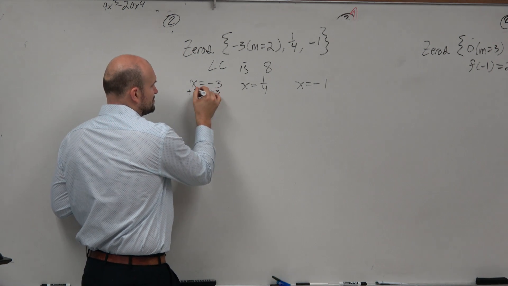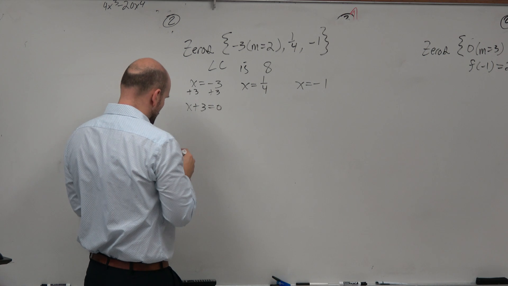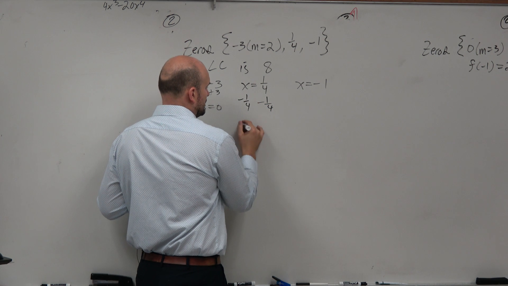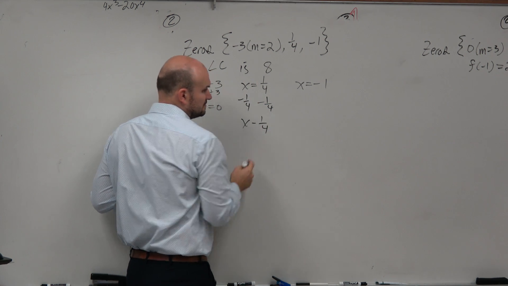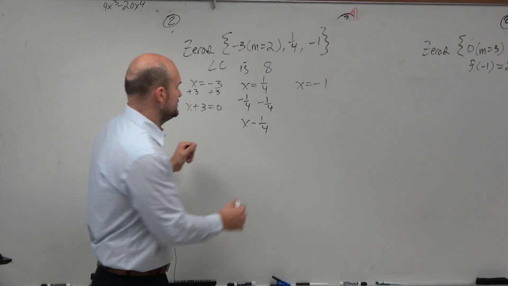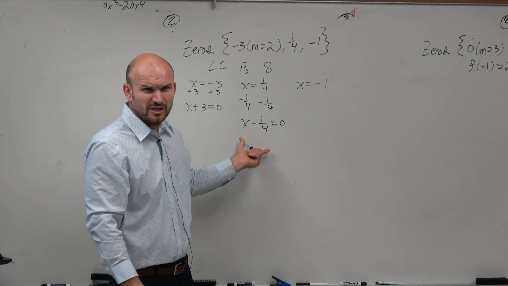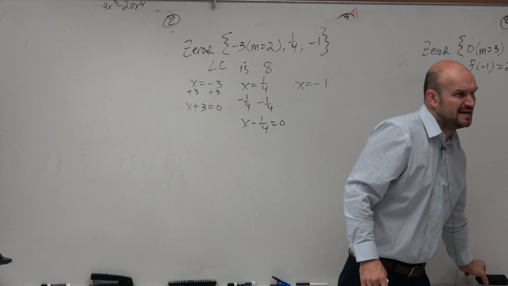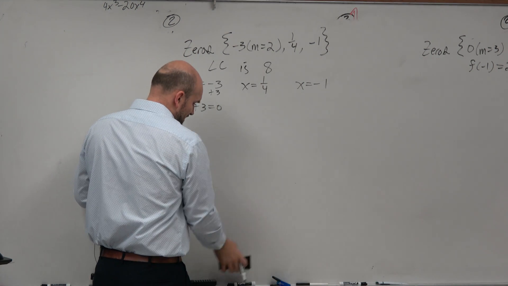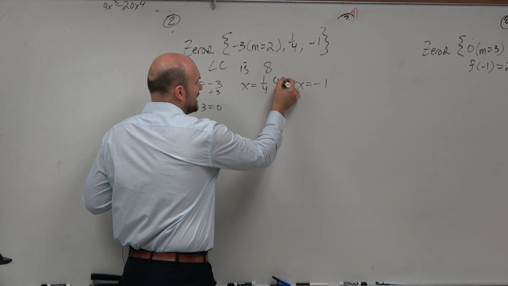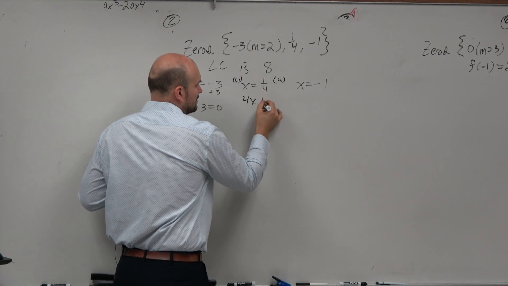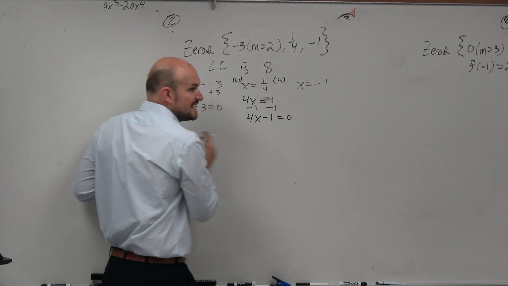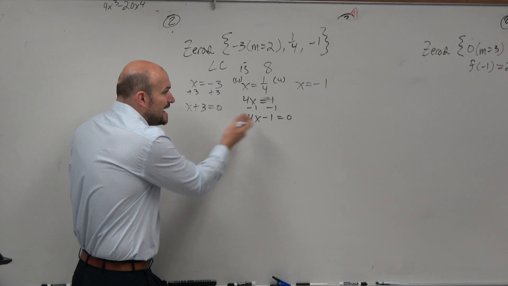I'll use my inverse operations here. Now, the one thing I want you to avoid is writing x equals 1 fourth as a factor directly — because there's nothing mathematically wrong with that, but does anybody really want to multiply with fractions? No, that doesn't sound fun at all. And our polynomials typically do not have fractional coefficients. So instead, multiply by 4 on both sides to get 4x equals 1, then subtract 1. Does that still give us the same zero of 1 fourth? Yes — but now we don't have to work with fractions.